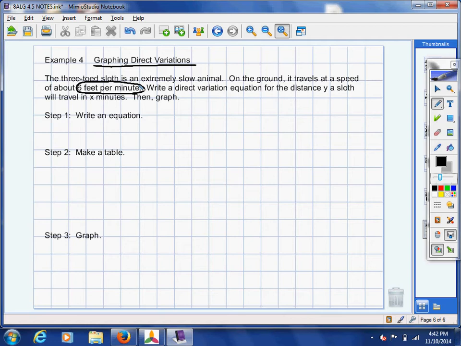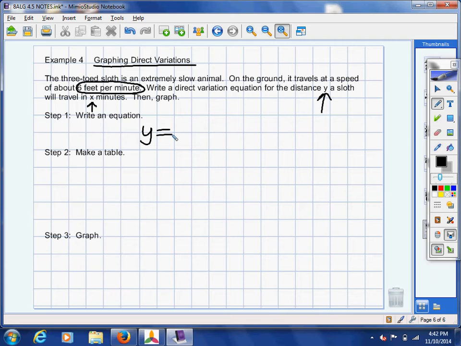Okay? Now, we also want to focus on the variables that they are wanting us to use in our equation. So in this case, distance is y and x means minutes. Okay? So we want to figure out an equation where distance is y. We want to be able to calculate distance, so y equals, and then doing something to the x. There's a number that's going to be involved with the x, okay?